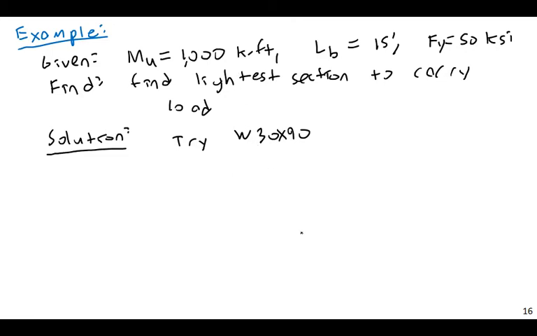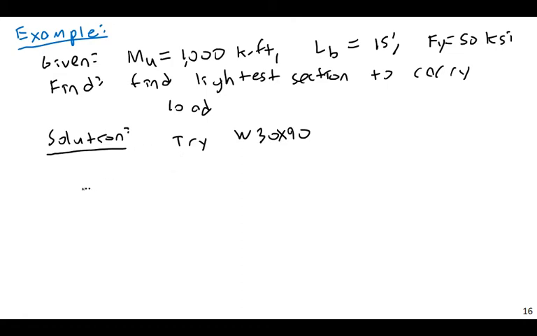So I'll look in table 3-2, on page 3-24. Looking in the fourth column, the phi B MPX, the plastic moment capacity, I see that that group of sections is where that number crosses over 1,000. I could use any of those, but of those, the W30 by 90 is going to be the lightest one. So let's try that one and see what this gives us. It tells us a few section properties: LP for the W30 by 90 is equal to 7.38 feet.